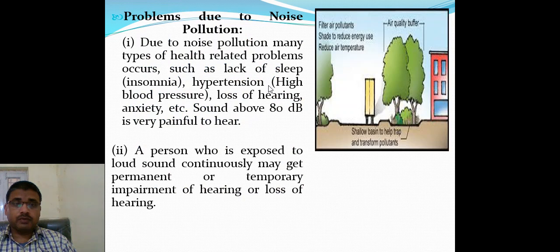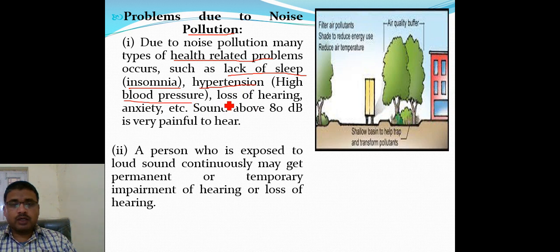Now there are many problems created due to noise pollution. If many noises are coming from different sources, then it creates noise pollution, and due to that noise pollution many problems are created. What are these problems? Health related problems can arise, such as lack of sleep, insomnia. Hypertension is also created, that is due to high blood pressure.